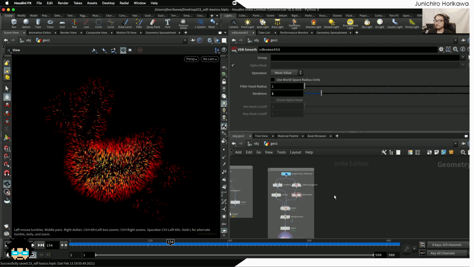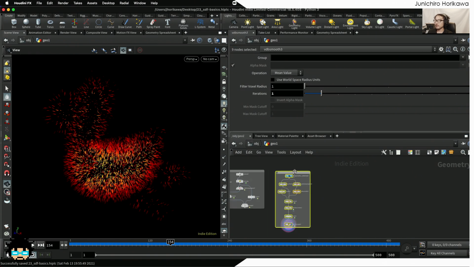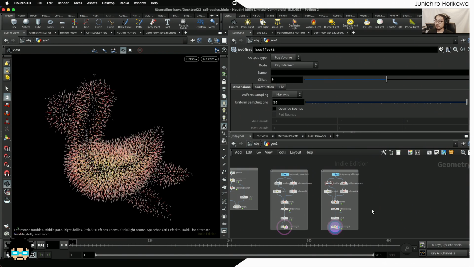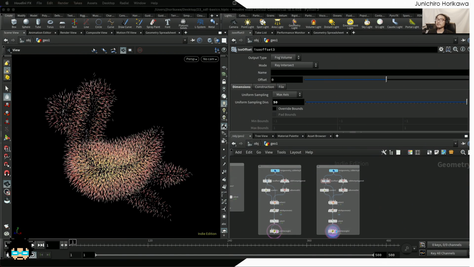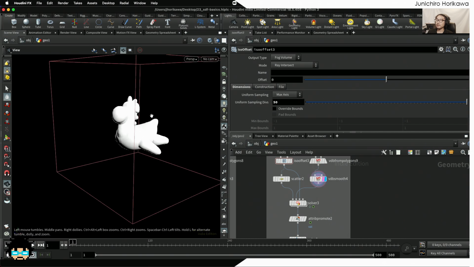Okay, so what I'm gonna do, I'm first going to copy all these stuff so that I can create a code based on this one. Then what I'm gonna do first is to create a vector volume using this SDF bound as a guide.